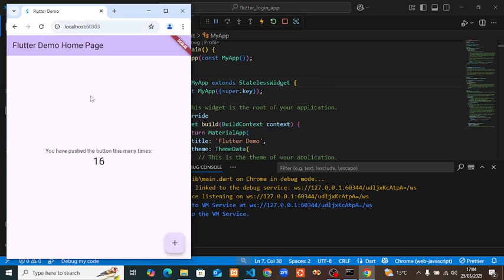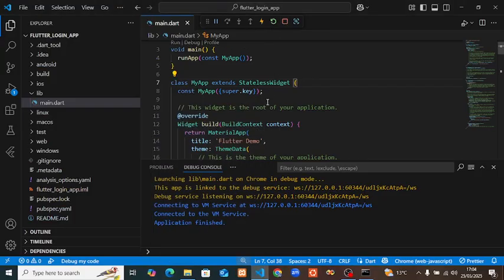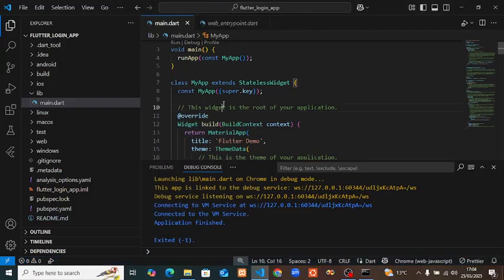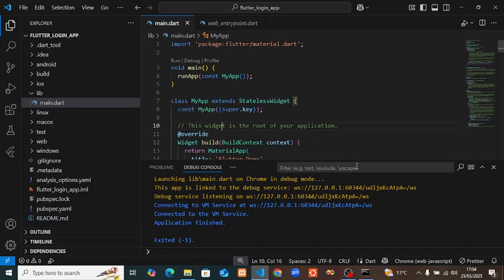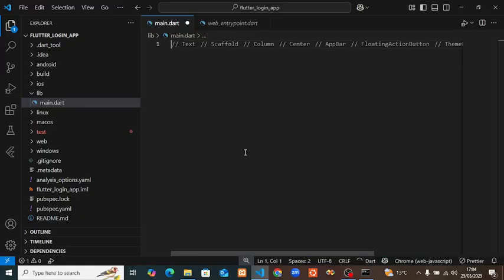But right now today, this is not what we are covering. What I want us to cover is very simple. I want us to cover now how do we create a login screen using Flutter. So by default, we are going to use the same main.dart, but what we are going to do is remove everything within our main.dart.